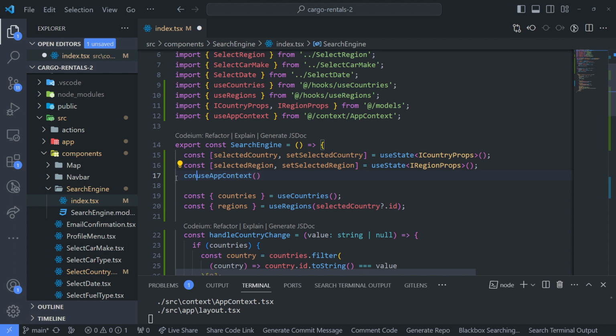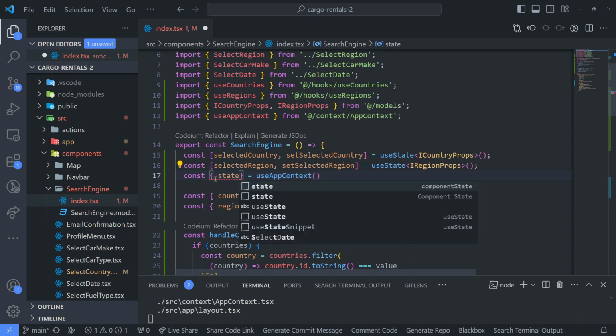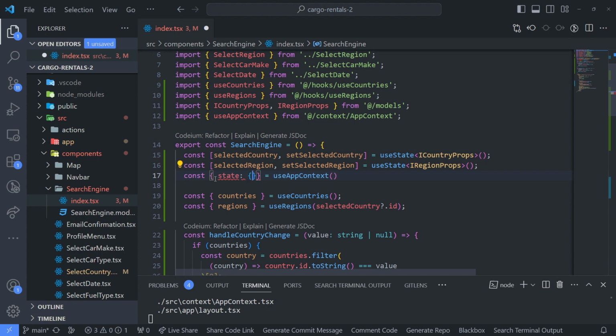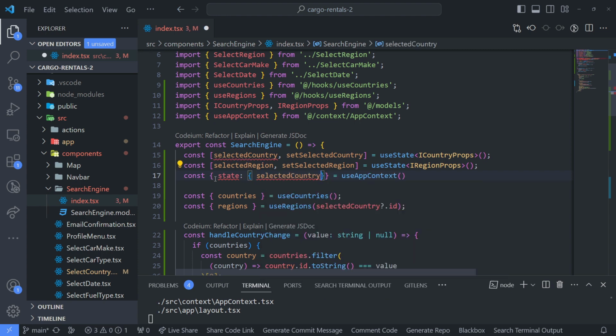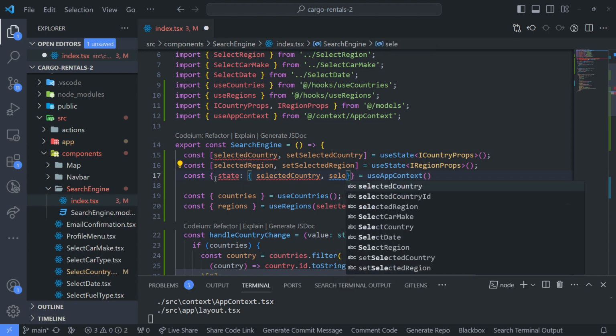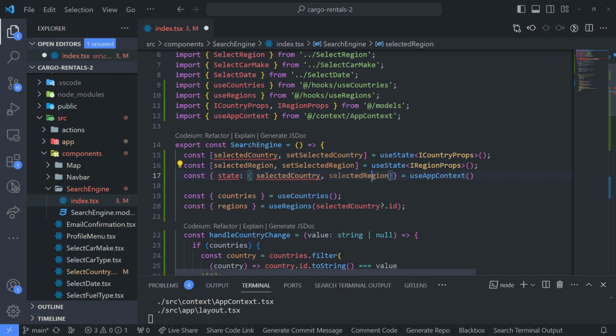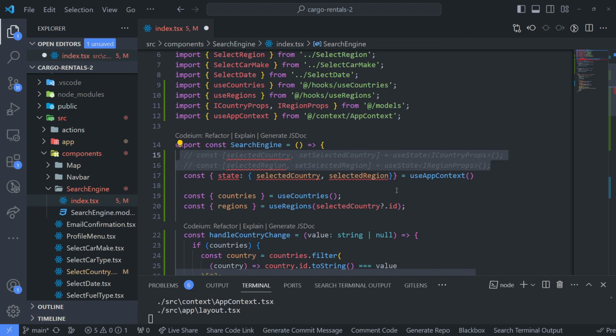Right, and I'm going to get their values. So here I know I have access to the state, right, and on the state I can get the selected country and selected region. So let's just comment these out for now.